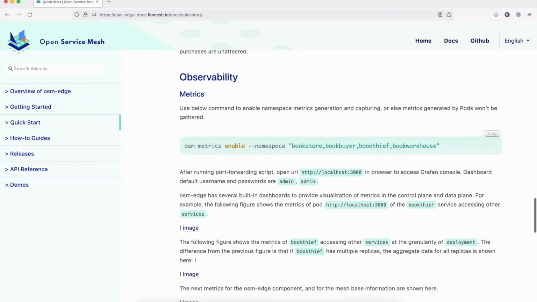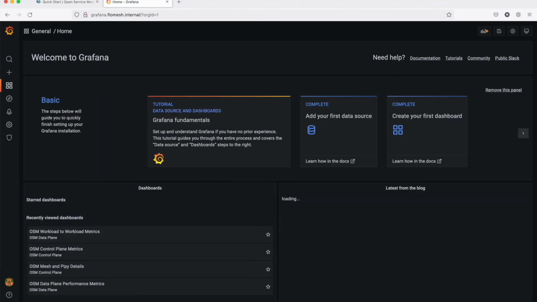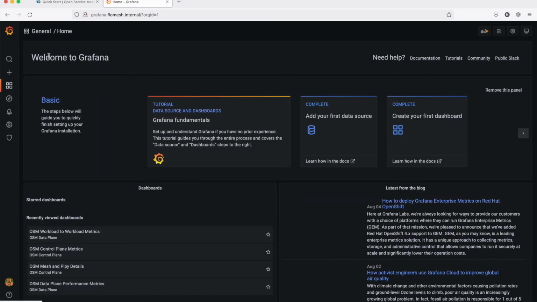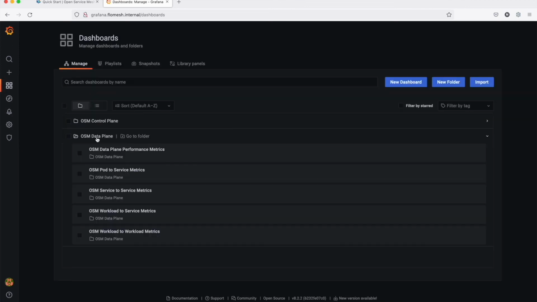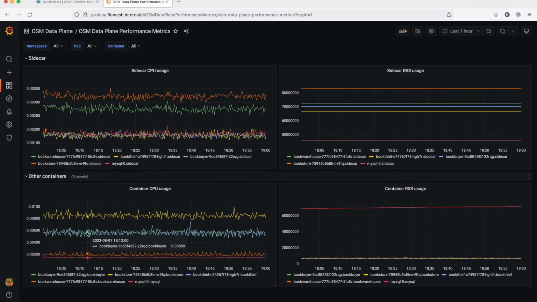But because this VM is running on the cloud, I won't be doing that. Instead, I have set up another box with ingress rules, and I can access it. So Grafana is accessed here, and we can see the metrics. Okay, Grafana is working.